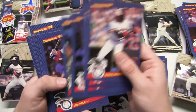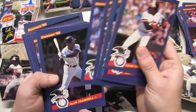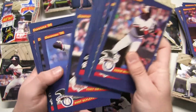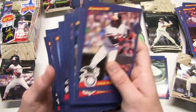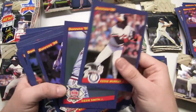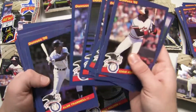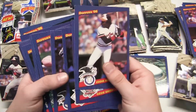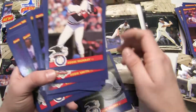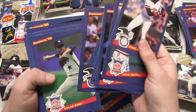1, 2, 3, 4, 5, 6, 7, 8, 9, 10, 11, 12, 13, 14, 15, 16, 17, 18, 19, 20, 21, 22. That's because I put a lot of duplicates there. I think Tony Gwynn, Paul Molitor. Was there another Dave Winfield? Let's see. So Alan Trammell. I put down Tony Gwynn and Paul Molitor.